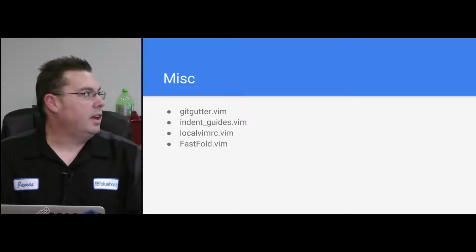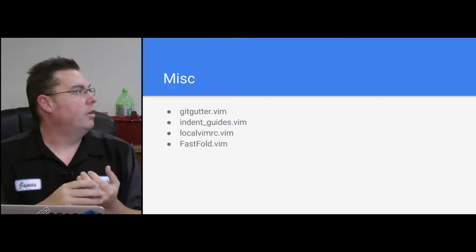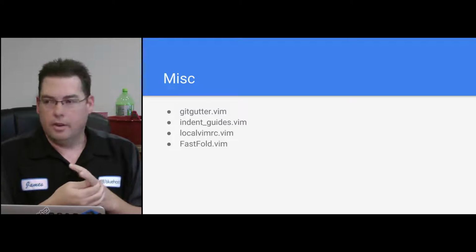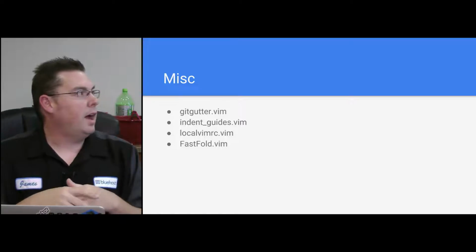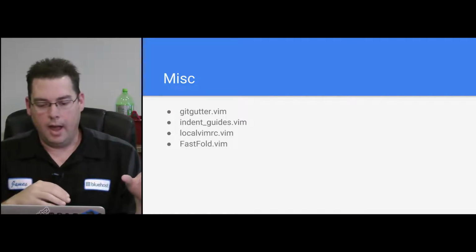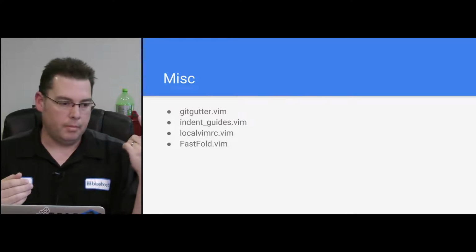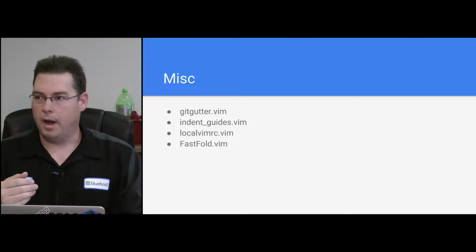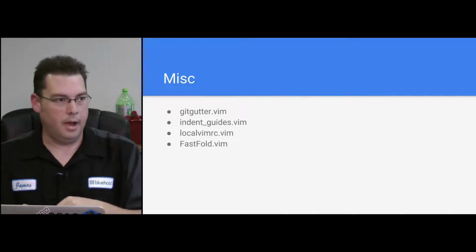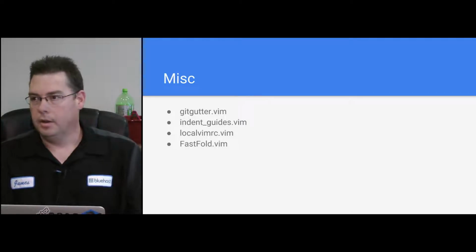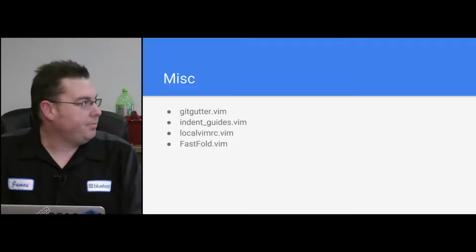Local vimrc gives you a way to have per directory overrides. So that is a lovely feature. So for example, in one of my projects, whenever I hit write, I have a hook that will run my CSS compiler on it. And so I have that in that directory. So when I'm in that directory and I hit write, it will compile my code. You know, and you can do other things like that. But I don't want that everywhere, only in that directory.